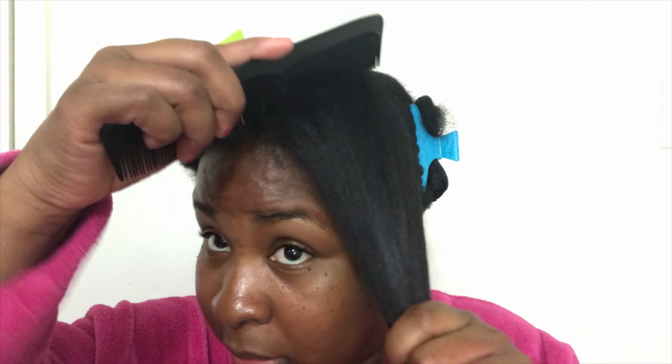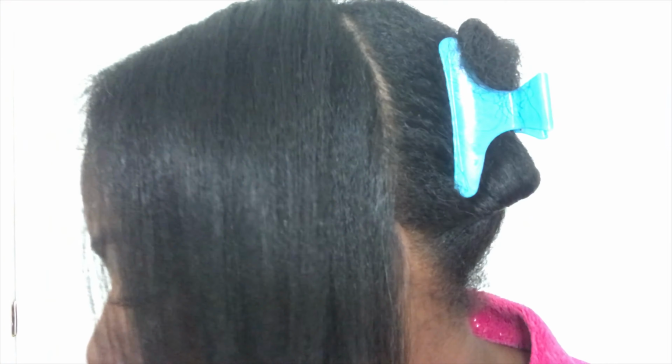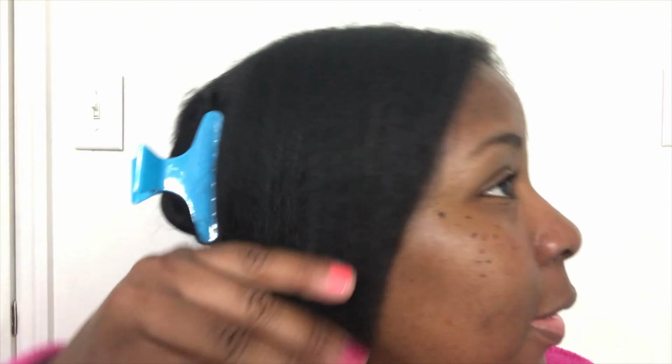So I just want to let you guys see how the flat iron looks, so you can get a comparison of how one side looks, the flat iron side, compared to a non-flat iron side. Okay, so this is the flat iron side. And then this is the non-flat iron side.